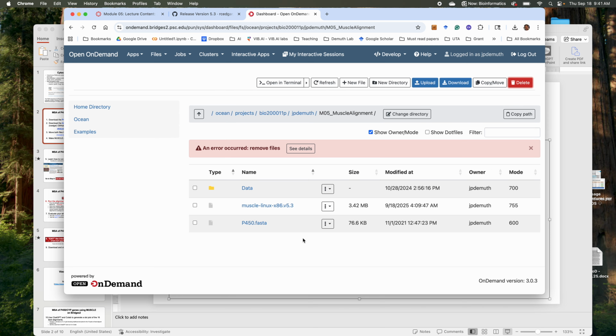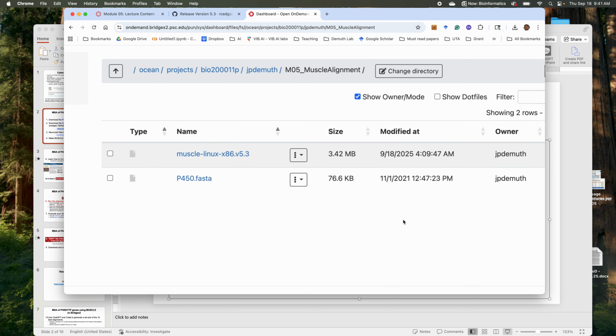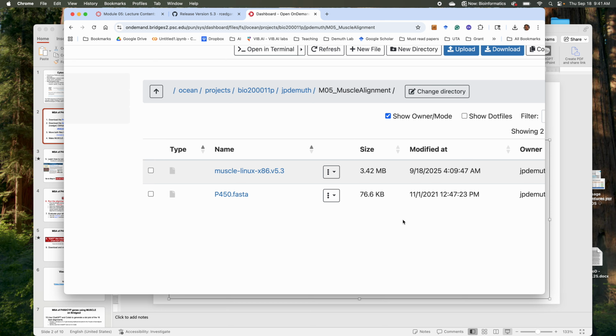Right. So once you've moved it, you won't, yeah, there we go. Right. So you should be at this stage. And I'll wait a second just for everybody to catch up.